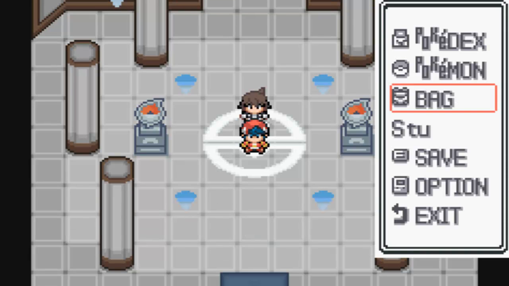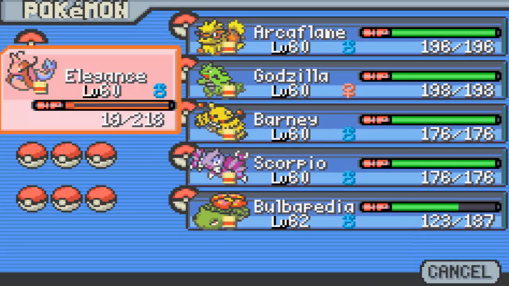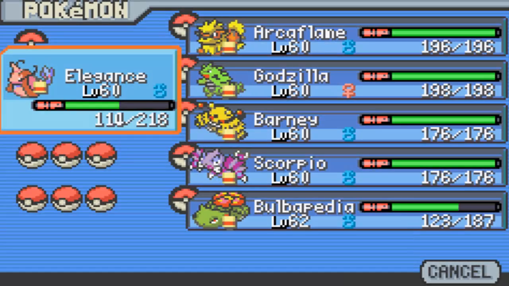How can he say I have a strong team? He only saw 2 Pokemon. Anyway, I'm going to use a Revive on Elegance and a Hyper Potion on both Bulbapedia and Elegance and have them up to full HP.